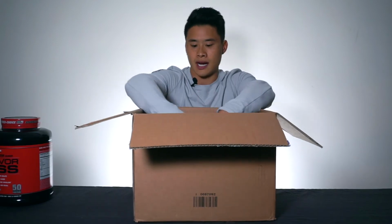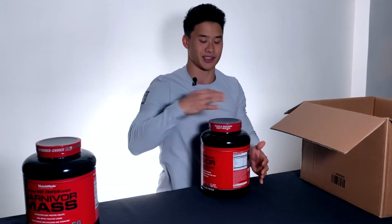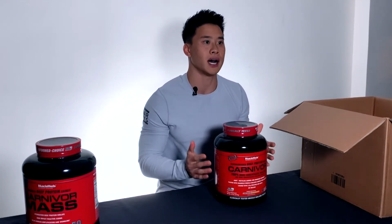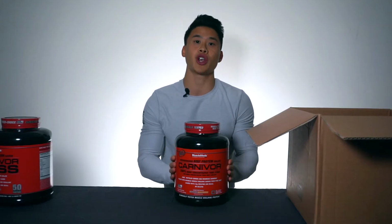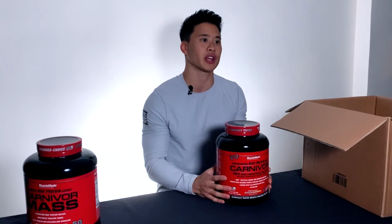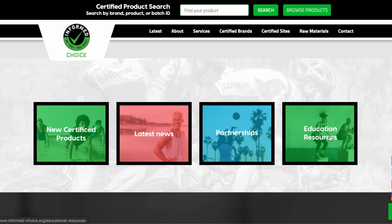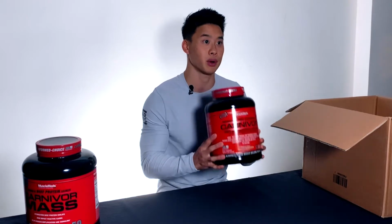So, yeah, beef usually has unhealthy levels of fats. It's got high cholesterol. But Carnivore is able to strip all those out and still provide 23 grams of 99% beef protein isolate. It is also lactose, sugar, dairy, and gluten-free. And although it sounds too good to be true, I know it's a high-quality product because it's been certified by Informed Choice, which is a third-party company that tests for any banned substances in protein powders.